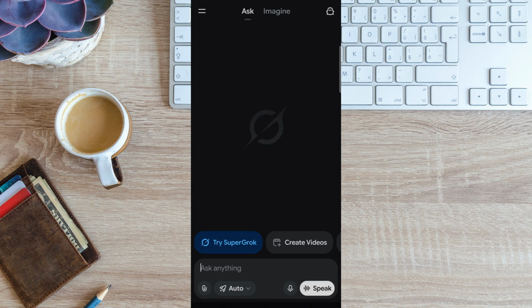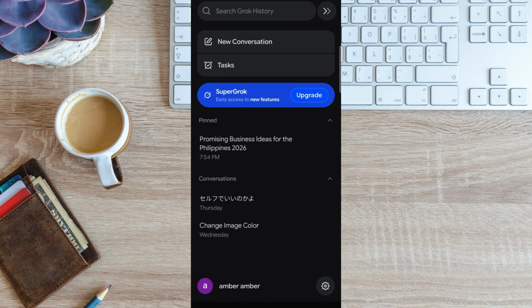Now, look for the icon that takes you to your account area. On most phones, this is either your profile picture or avatar, typically in the top corner. In some layouts, you might see a small menu icon with 3 lines or 3 dots instead. Tap that icon to reveal your account options. This is the quickest route to the controls that affect your profile and your current session.